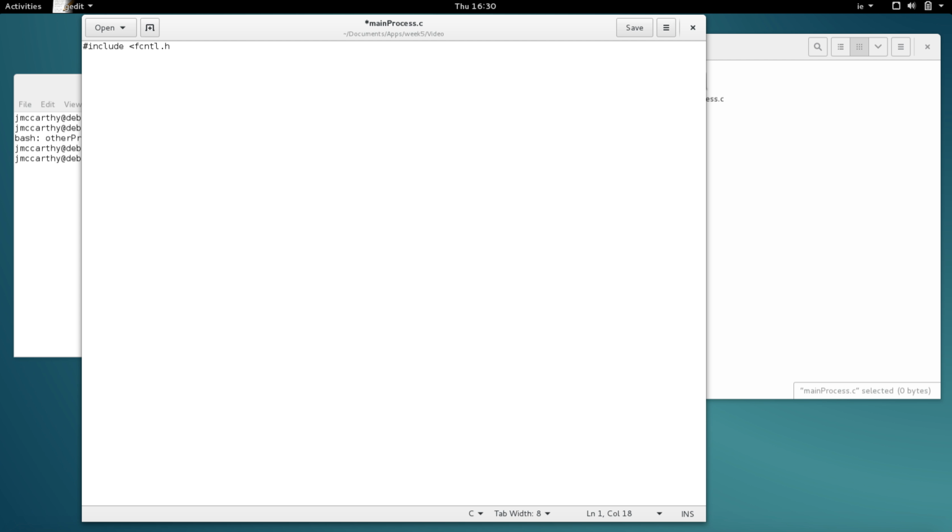The file control options is going to give us some of our functionality that relates to our open, read and write operations.